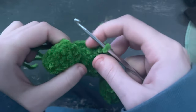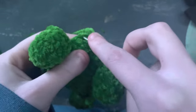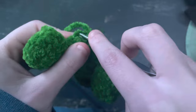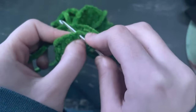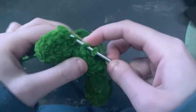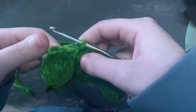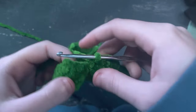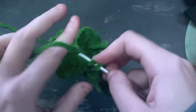And then you're going to do an invisible decrease to attach this to the foot. And if you don't know what an invisible decrease is, instead of going all the way through like you normally would, you go through just the first one, and then just the first loop of the next thing, and then pull through as you would with the decrease, and connect like so, and that's how you do the decrease. So that's how I do decreases for all of it, just because it makes it look neater. The next step is 7 single crochets all around the foot.